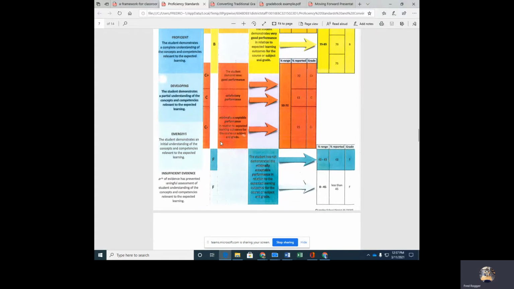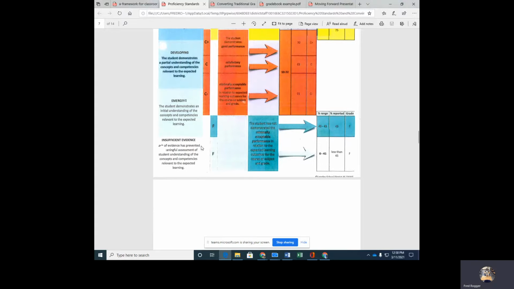Even emerging, you have those kids who work really hard in your class but still only get 55%. They might be the emerging crowd. And then if some student doesn't do anything, doesn't hand anything in, it's very hard to, from the evidence, know what they know. They don't know anything as far as you know. So that's obviously a fail.